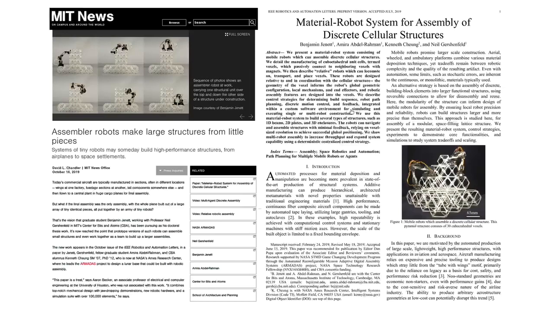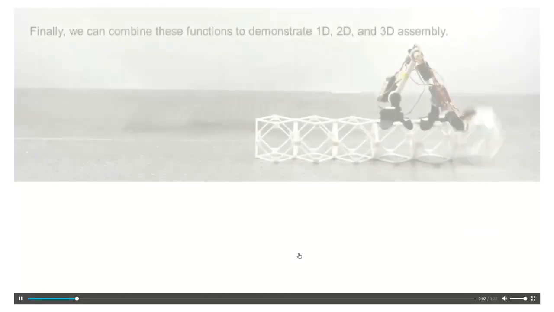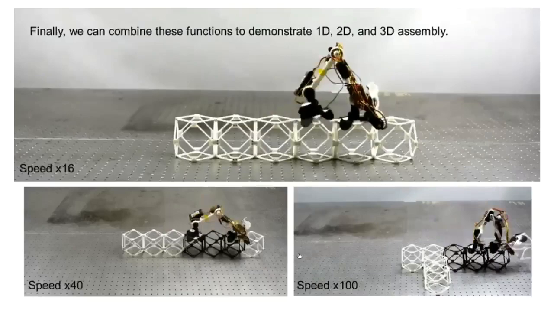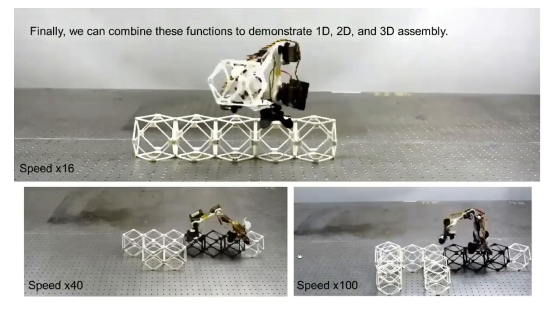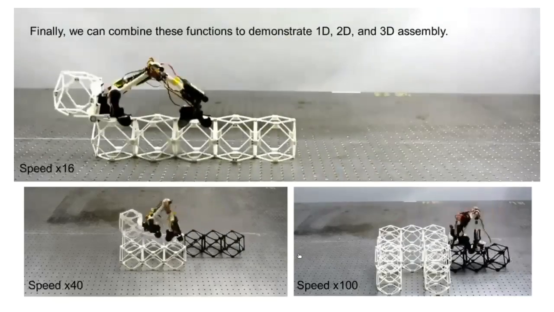And then the discretization of these parts propagates in a very interesting way to how you build with them. These are little robots that locomote on the structure to navigate. They error correct on the structure, and then by doing local operations, they can build globally on the structure. And so it's really a kind of a hybrid material robot system. You don't need a gantry to make a big thing.